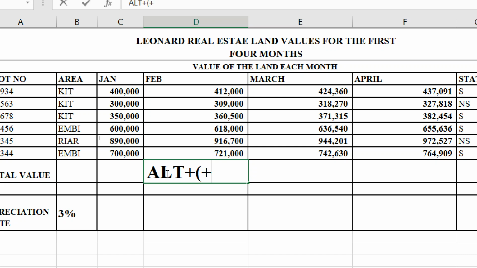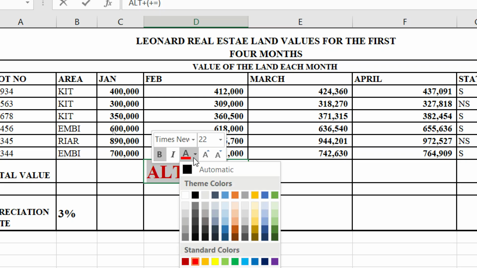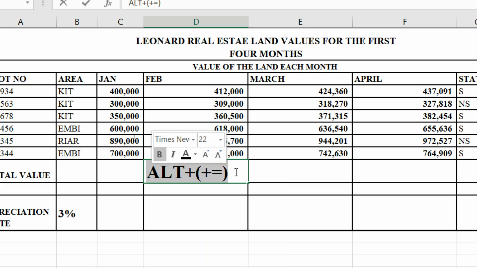It is the plus and equal, right? Yes. You press these two buttons, Alt and this button. It will be able to do for you the sum very fast. You see? It will be able to do that very fast.